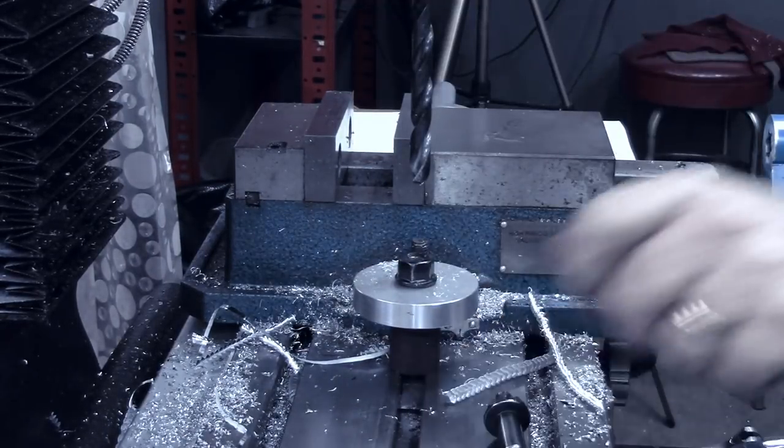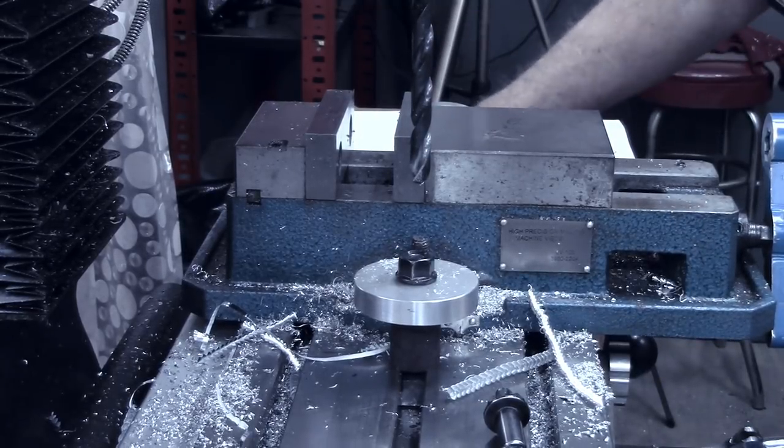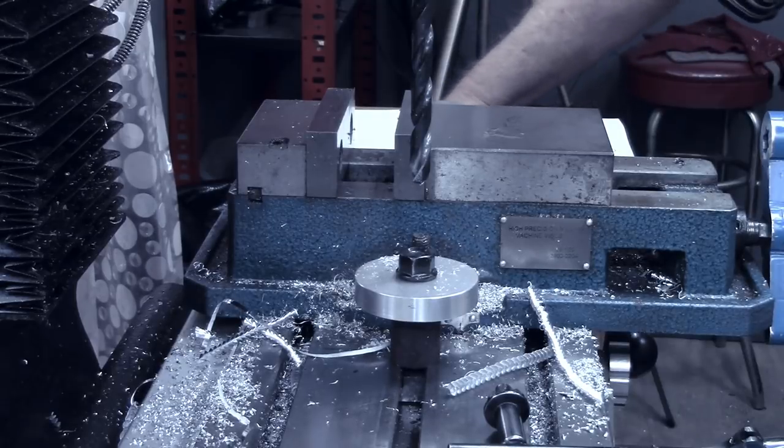All right, over on the DRO, I advanced to the second hole. And that tells me where to go with my X and Y position.